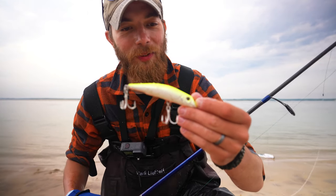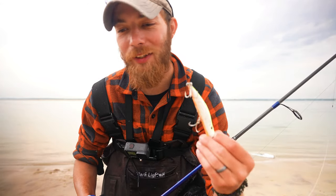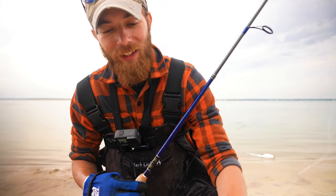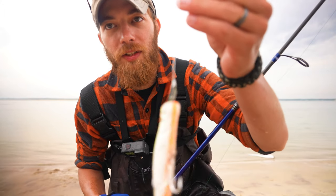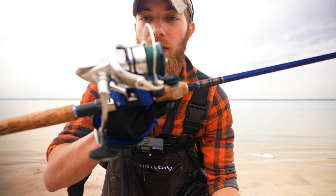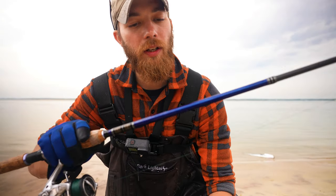This little mag darter is doing it — tins, mag darters, SP minnows, topwater. Bluefish will go after anything; I've even used a teaspoon with a hook on it and caught a big 12-13 pound bluefish. I've got a 50 pound ta clip attached to my mag darter, to 20 pound mono test, FG knot or Alberto knot tied to 20 pound Power Pro braid. The setup is a Shimano Stradic 3000 XG on a Tsunami Airwave Coastal Series seven foot medium heavy.